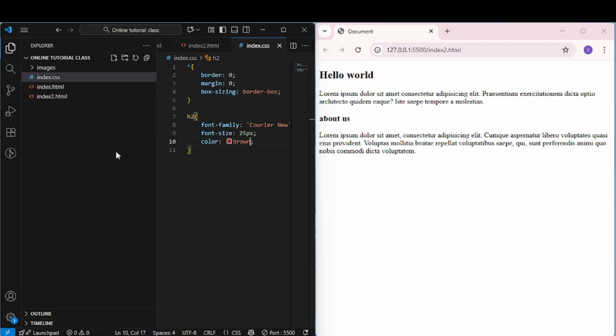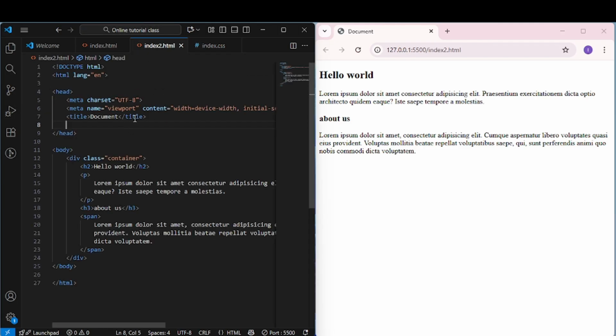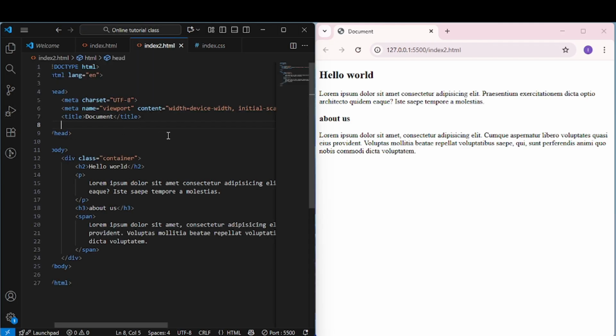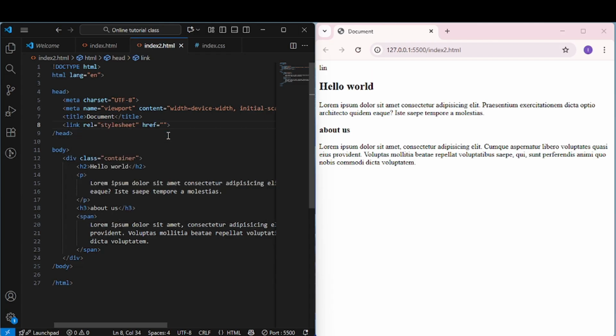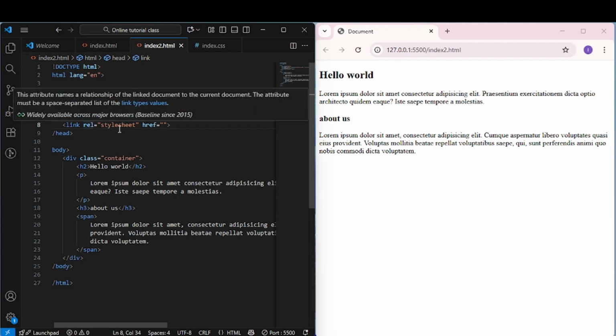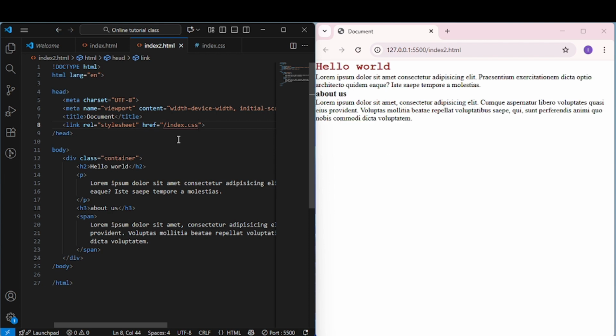So one of the most unique things of external style is that you have to come to the HTML and link it. So for example, what we are going to do now, we're going to link our CSS style. So you can see rel stylesheet, then href, we put the link of the style page or the CSS file.